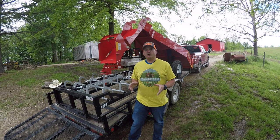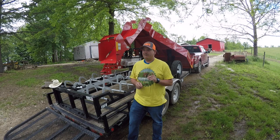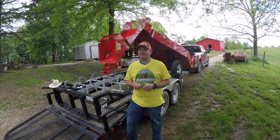It is the next day and I'm gonna try to get this stuff unloaded between the rain. The sun actually was just shining a minute ago and now it is already clouded back up and they're calling for thunderstorms. So I'm gonna grab the tractor and see if I can't get this stuff unloaded.